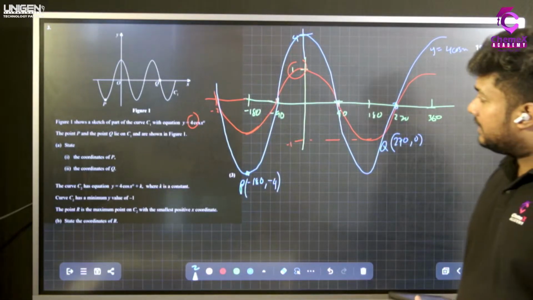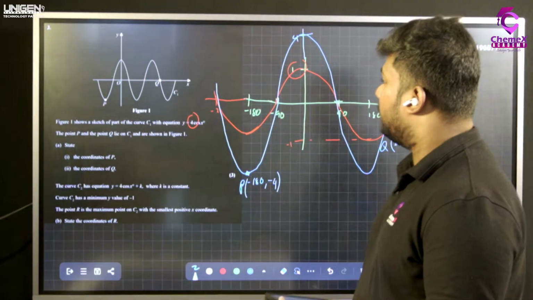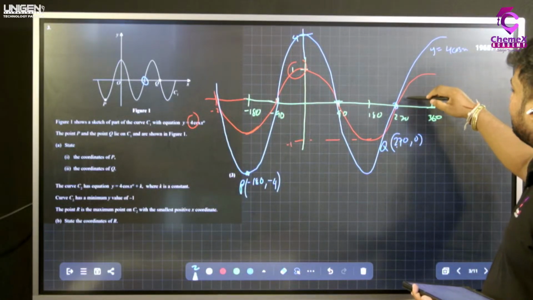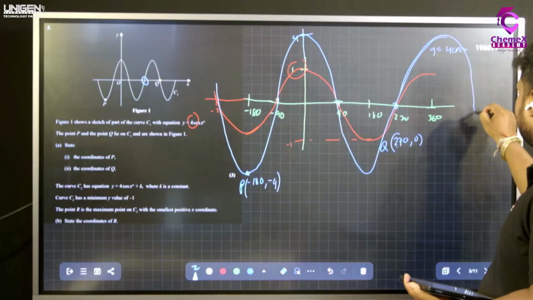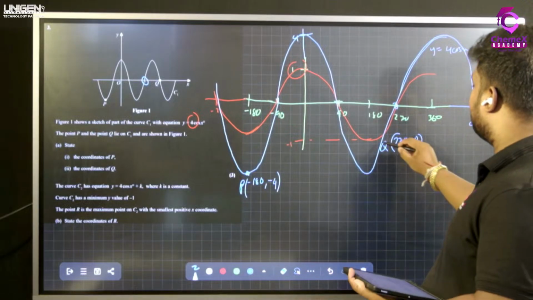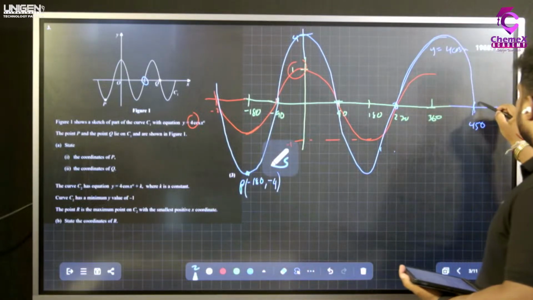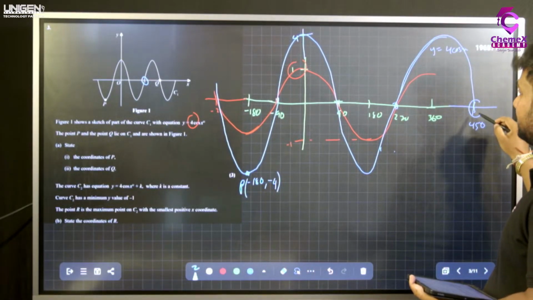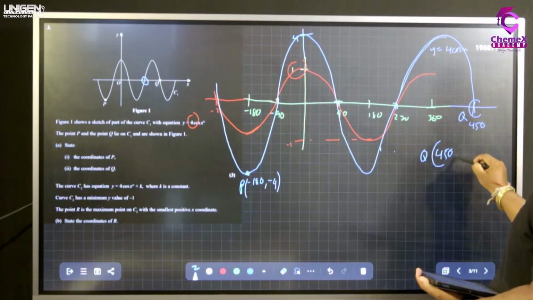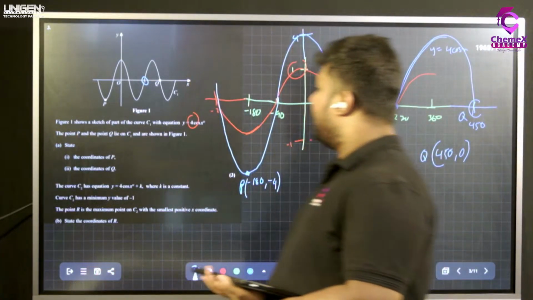But wait. It's 4 cos x. Find the P. You can't take, no. This is the place I am taking. So 270. You have to take what? The place where it goes and comes back here. So where is that place? 450, eh? So Q is not this place. Q is the next place where it cuts, the second place. So this is Q. So Q has what? 450 comma 0. Okay. Then R. Where is R?